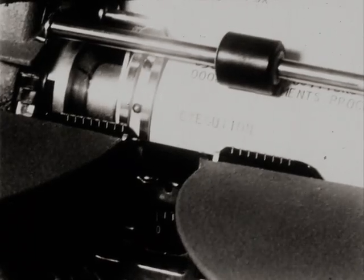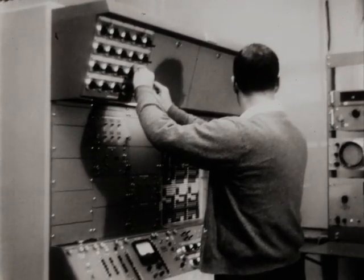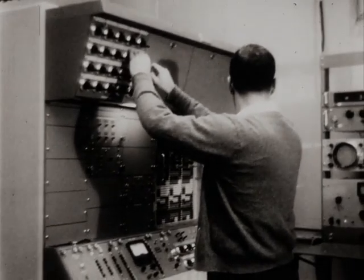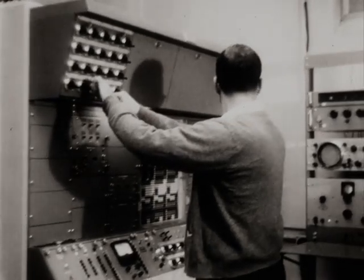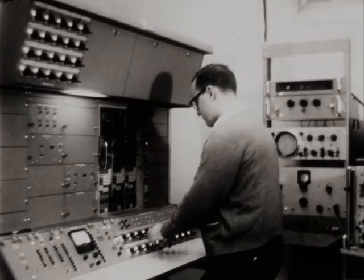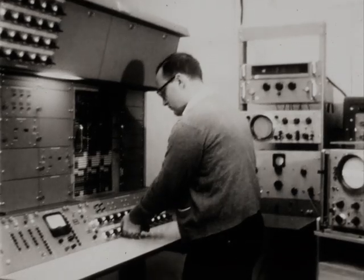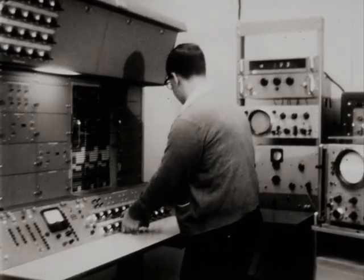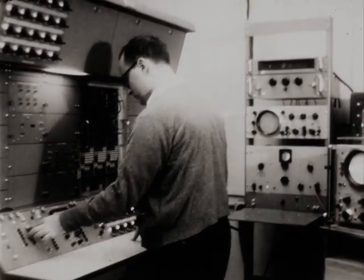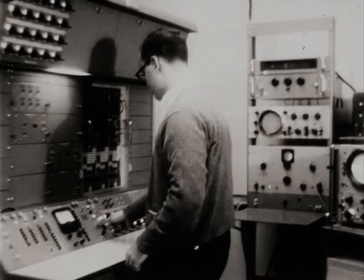Another type of device used extensively in scientific fields is the analog computer. This computer gives a continuous answer to a physical problem. It is able to solve quickly differential equations that might take weeks to solve by hand. The main difference between the analog and digital computers is that the analog works in parallel operation, or in other words, all the program elements work at the same time. On the other hand, the digital computer works serially, or in a step-by-step fashion, where one operation must be finished before the next one can start.